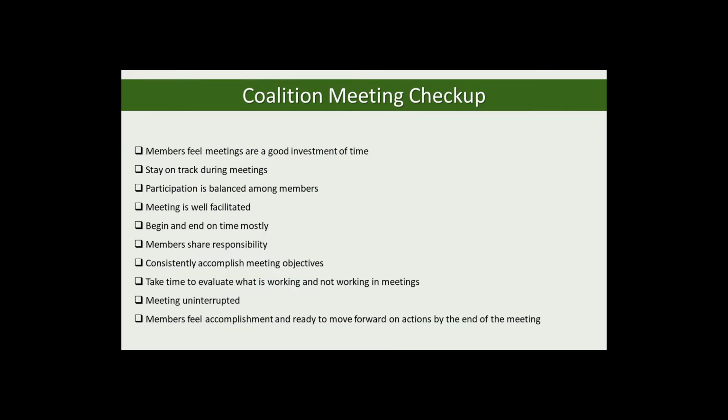It is important to make sure your coalition meetings are productive. Most stakeholders do not want to waste time attending an unproductive meeting, so make sure your coalition meetings are effective. This is a sample checklist that might be helpful when assessing the coalition to identify areas of strength and weakness when considering how to make your meetings the most effective. DECA has developed an effective meeting toolkit that also might be helpful. The link to the toolkit will be provided at the end of the module.